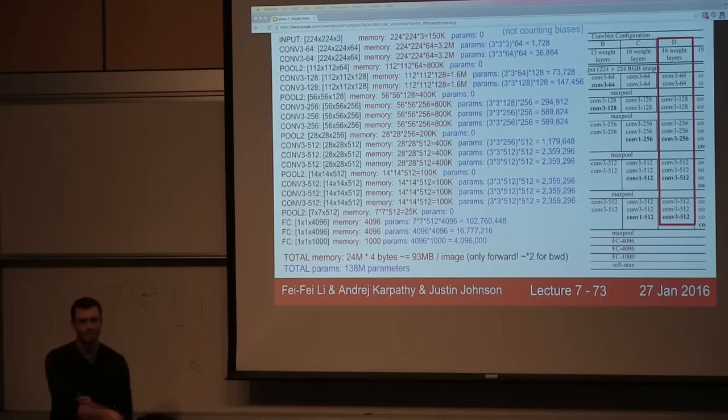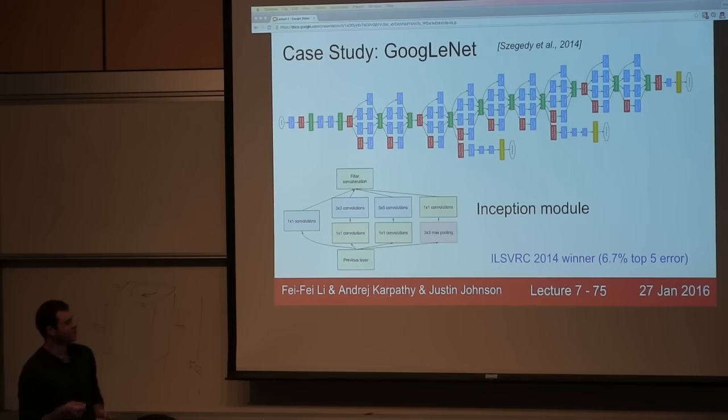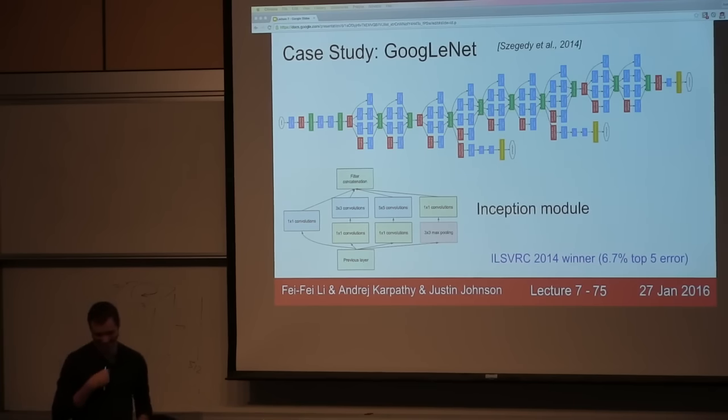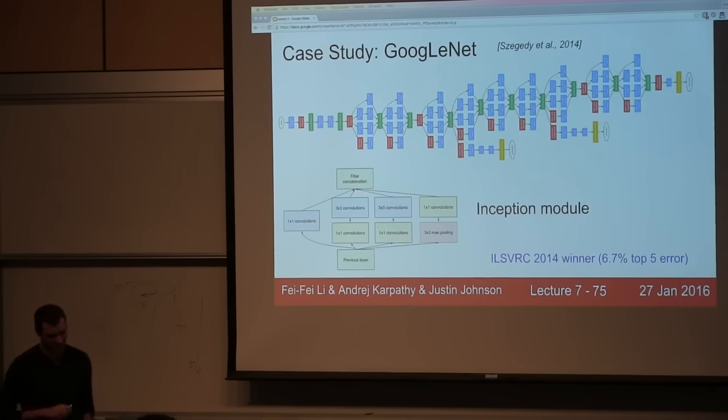Go ahead. What's human level performance? Good question. So we'll get to this, I think, maybe in a later lecture. Human level performance would be at about 5%-ish. And this is some of the experiments I've actually performed, and we'll go into that in later lectures. But around 5%, but if you take an ensemble of humans and you train them for a long time, you can get down to maybe 2-3% or so. That is my estimate, but we'll see that in a bit.